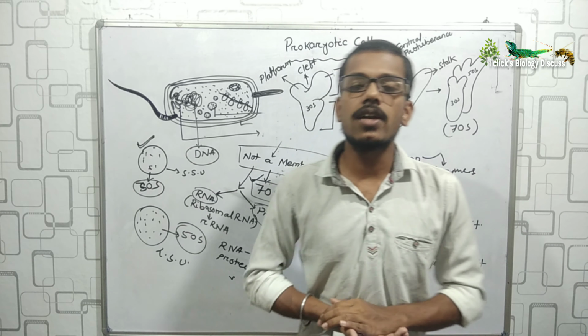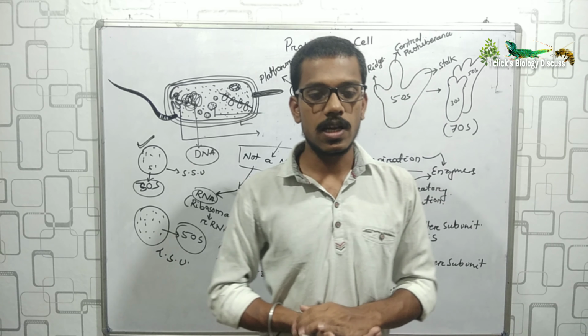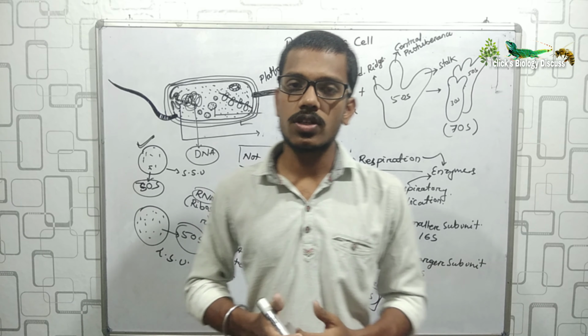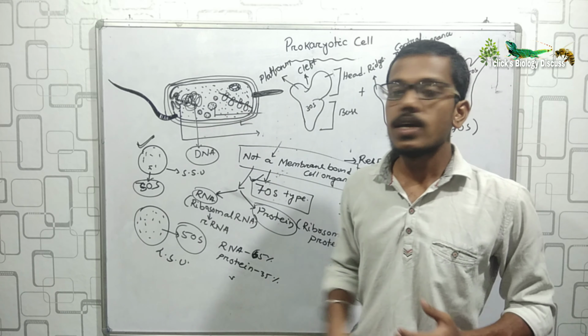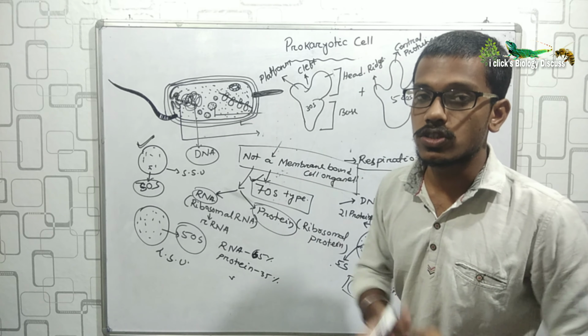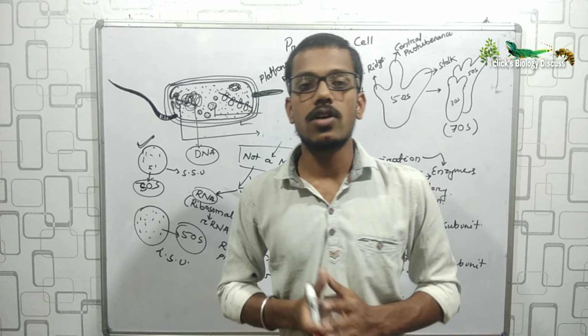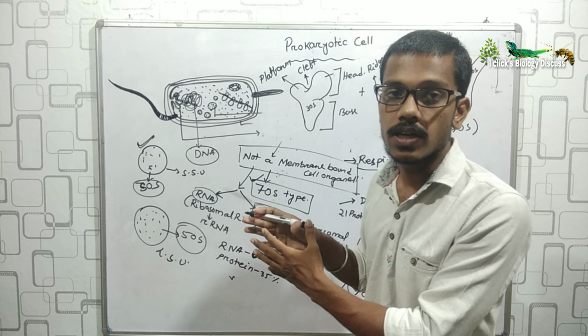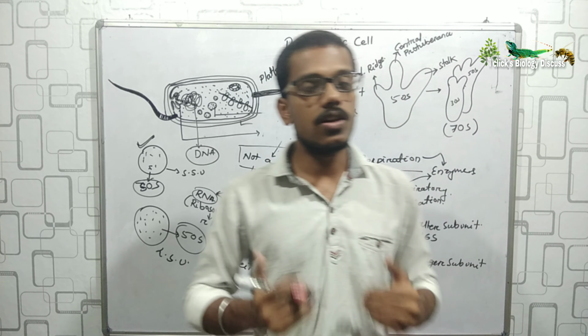So this is the second part of the detailed structure of the prokaryotic cell. In the upcoming classes, we will discuss the different parts like the pili and the flagella and other parts like your nucleoid, that is the nucleus part in case of your prokaryotic cell. Hope you understand this clearly. In the upcoming class we will discuss other things.